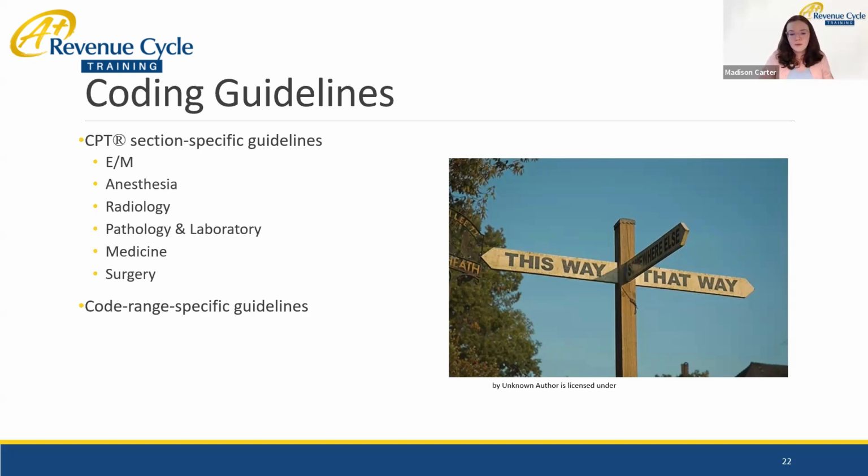Now, you can't memorize these, it's just not going to be possible, but you should know how to find these and how to use them when you are reporting codes that are going to be listed there under those code range guidelines. Now, these guidelines apply only to the codes under the same header, so they don't apply to any other codes unless they specifically mention one in those paragraphs.